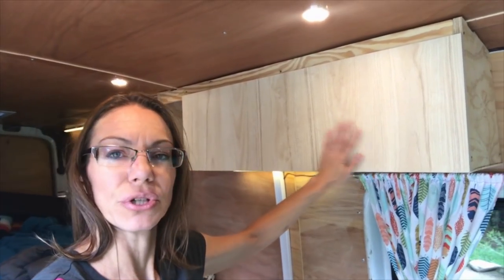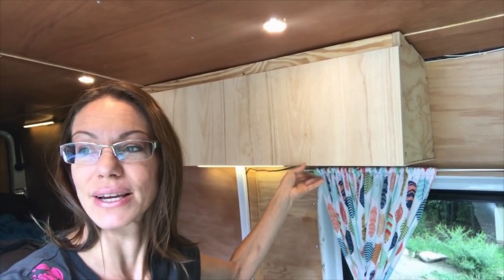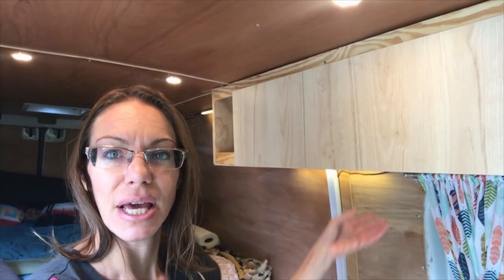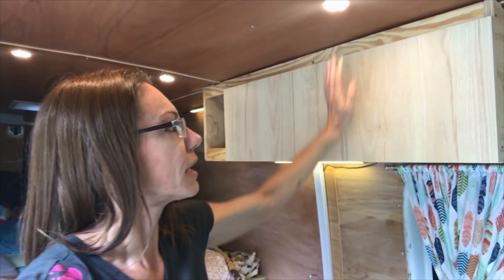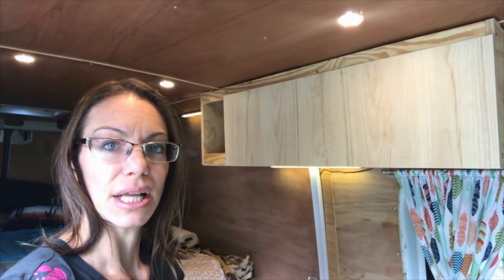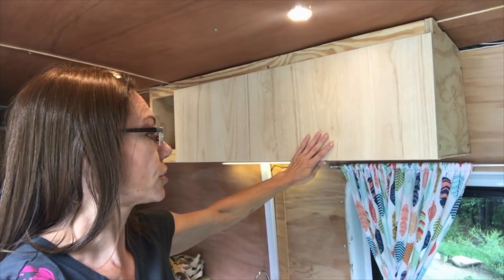And we're just showing you what we are doing. It's not necessarily the best way. We're not saying we're professionals and made a lot of cabinets before. We actually have never made any cabinets, but we have built our own house, so we kind of know what we're doing. But this is just really a cheap way to make a cabinet if you're trying to do it budget friendly and don't have a lot of money to do it professionally. This was a pretty cheap way.